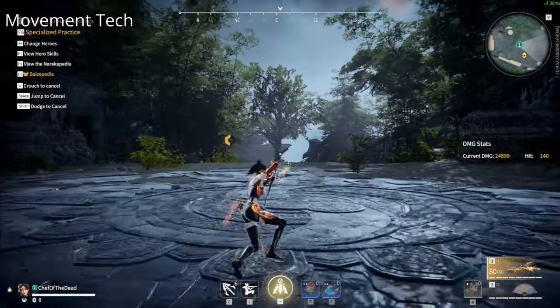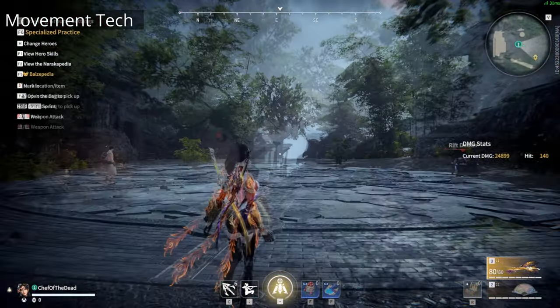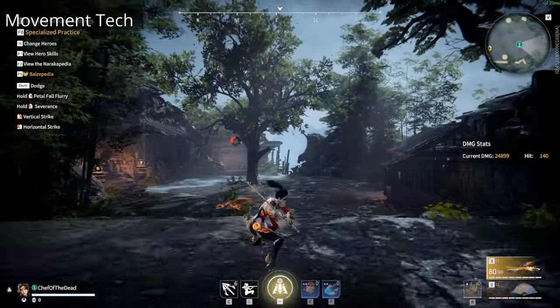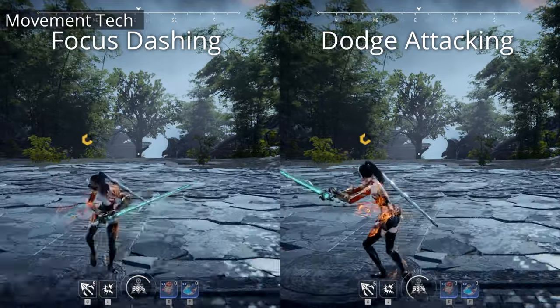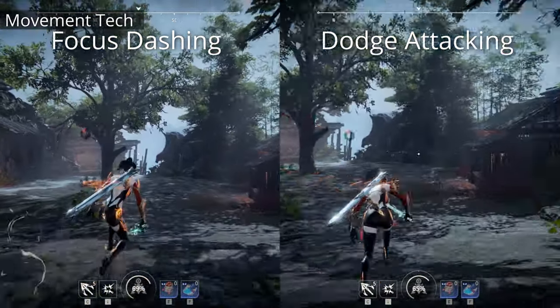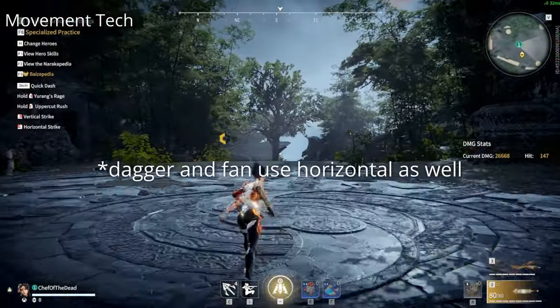Although, focus dashing is still not the most optimal way to escape someone, since there's another method that's not only faster, but gives you more armor frames to ignore grapple stagger. I guess I'll call it dodge attacking, which is pretty self-explanatory, as in the inputs are attack, hold dodge, repeat. With most weapons, you'll want to use a vertical attack for this, besides longsword, which is horizontal.